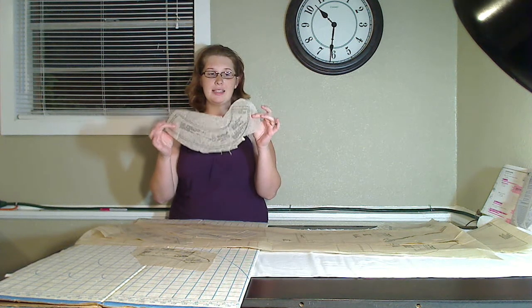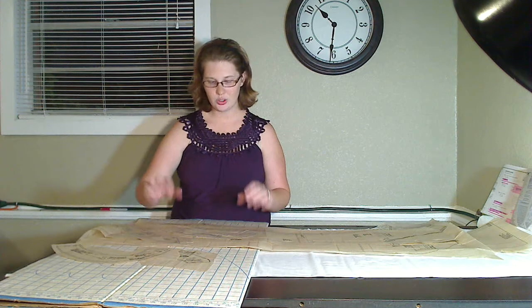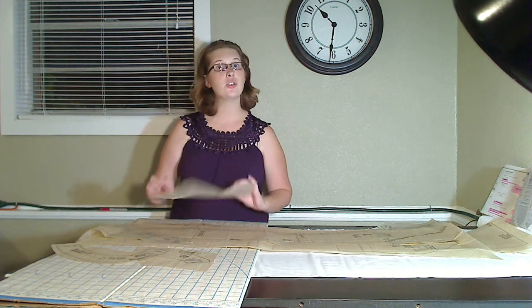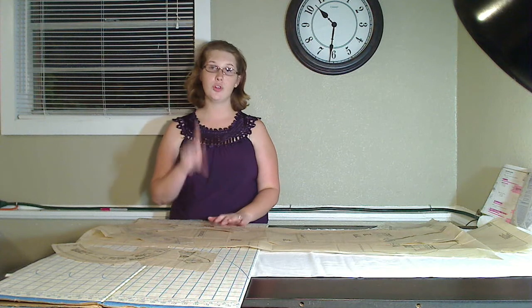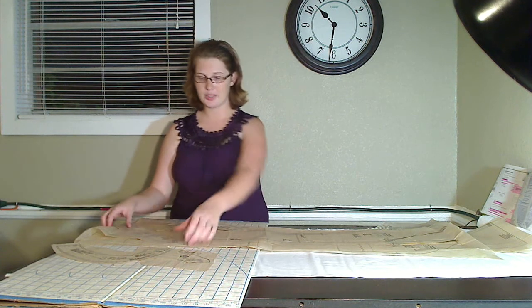It is just cut out enough to get off the excess paper and to separate these pieces from each other. And make sure that you are only cutting out the pieces that you're going to need for your sizes, and for the looks that you've chosen from your pattern, if your pattern has multiple options for multiple looks.